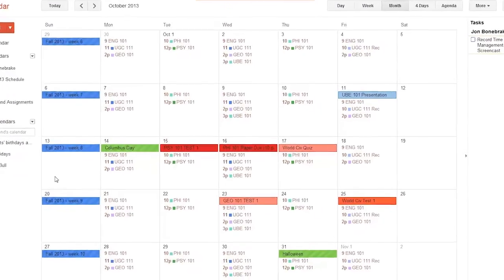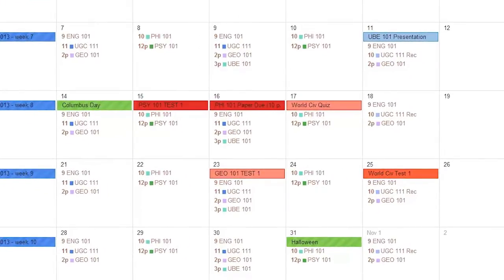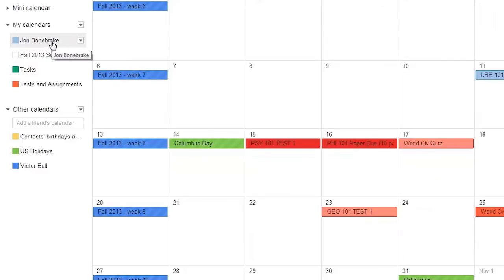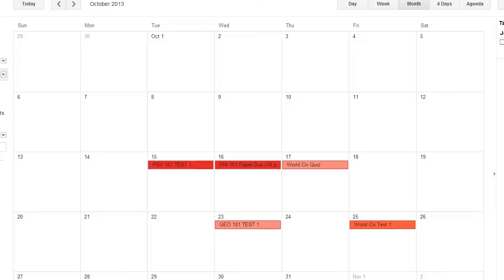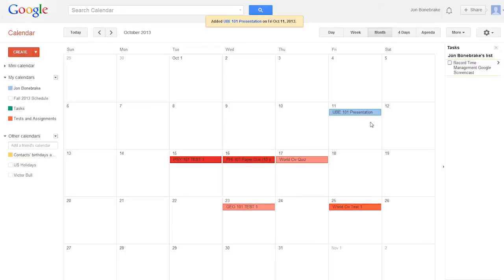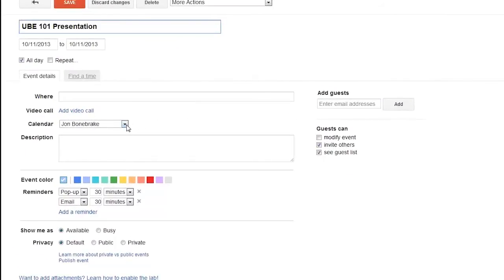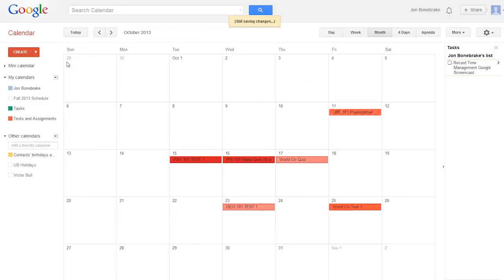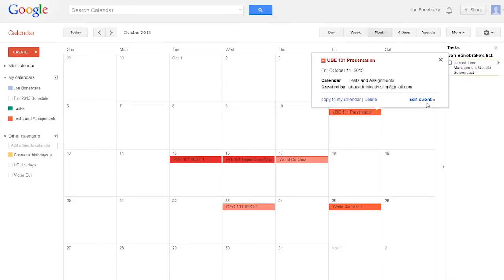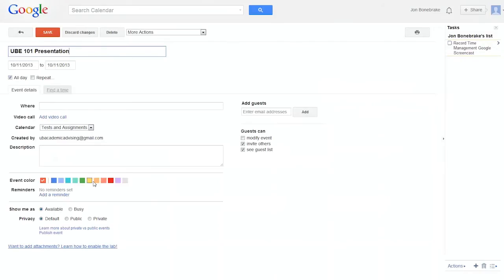As you see, this is why I created a separate calendar just for exams and such. Now you can unclick everything else and see starkly when everything is due. It's definitely a very nice feature. Oops, UB101 is the wrong calendar, just got to change that. And that doesn't sound too bad, just a presentation. So we're going to make this one a yellow color. So for this calendar, for example, you could decide to color code things based on your projected stressometer or how much preparation each assignment will require.